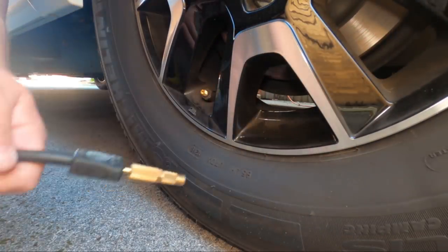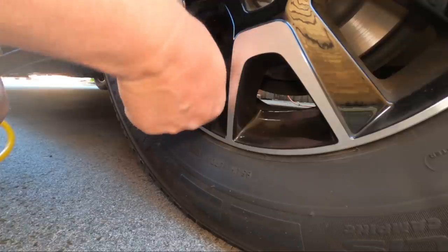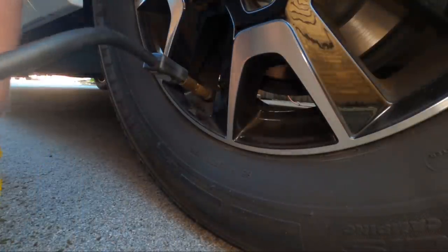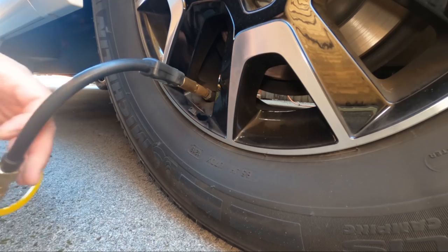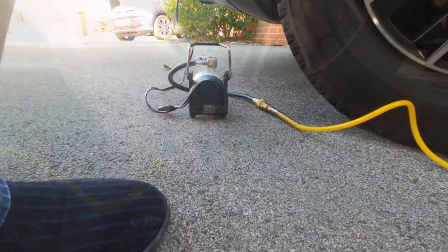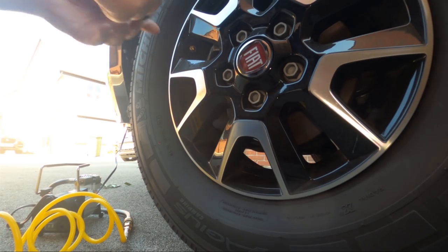Now you can see why you need a compressor with a long lead. Like I say, these tyres go up to 80 psi. This says it's 64. I think this gauge is a bit inaccurate, but what I normally do is I normally get this up to about 70, just about 70 psi. It says 76, I'm quite happy with that. It says 66.